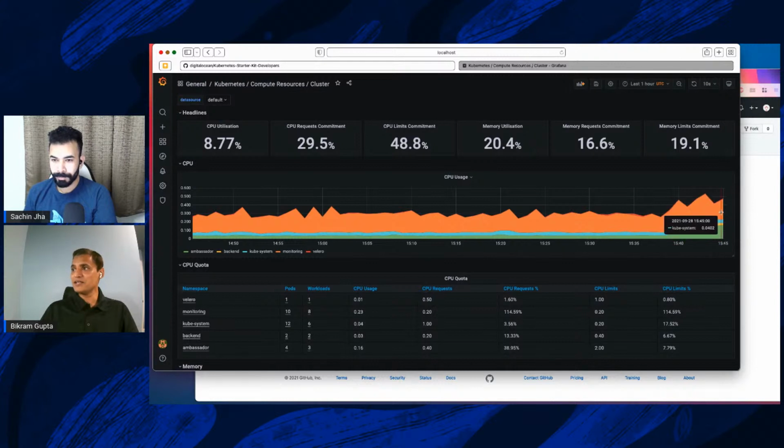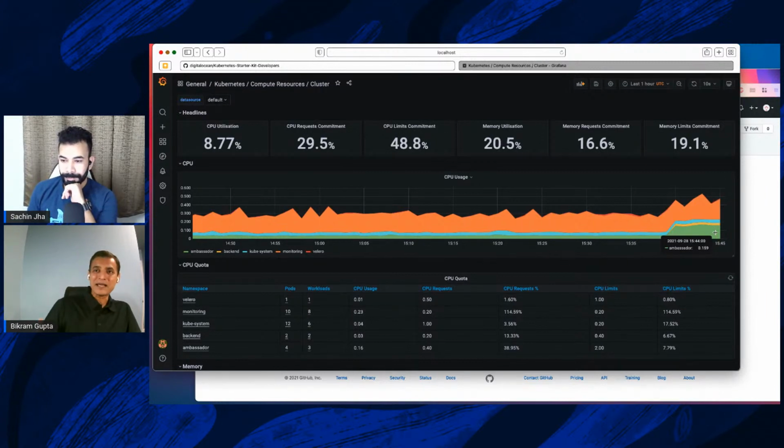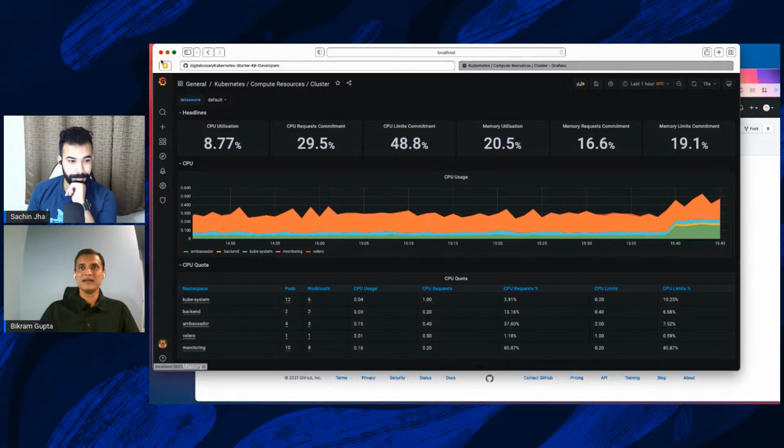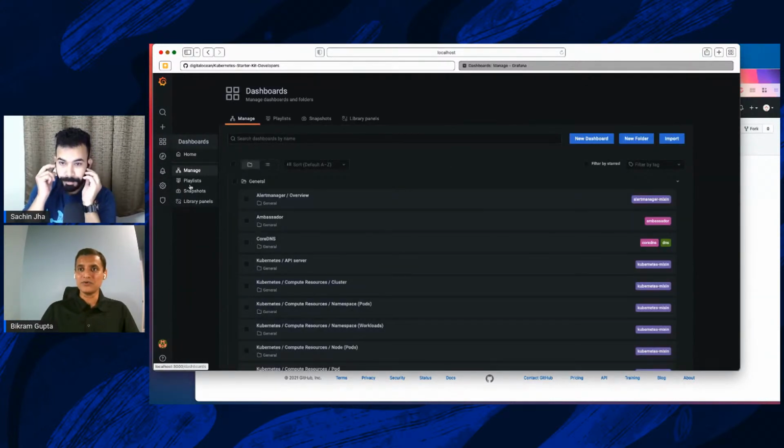And this is not only, this is kube-system is using the bulk of that. Some are used by backend service, as you can see. Some are used by Ambassador, and a lot is used by Monitor. Yeah, this is Ambassador. So because we are loading Ambassador, you see the CPU usage increased. This is one part. I want you to see the networking part as well so that you know what you're getting.